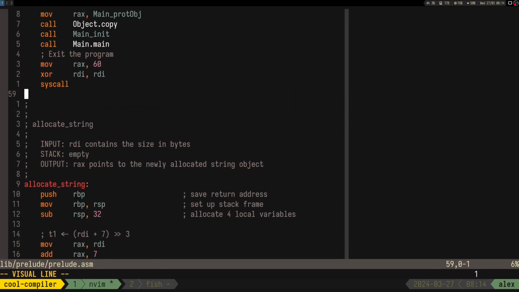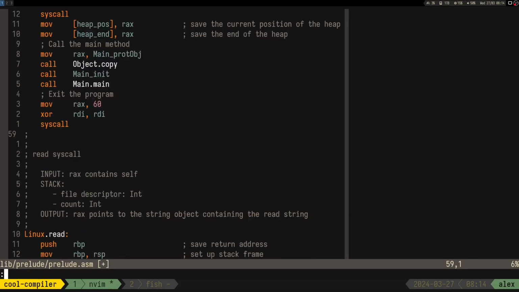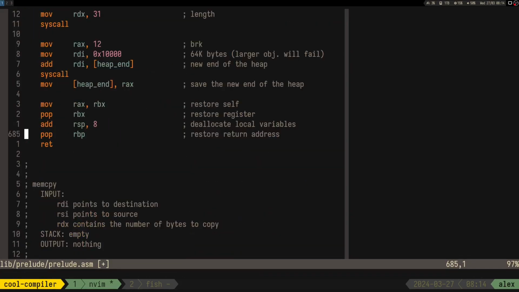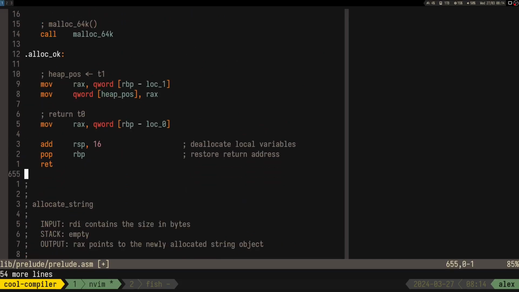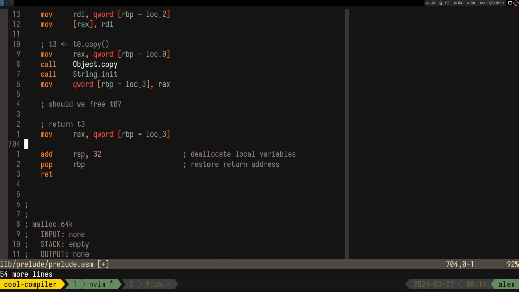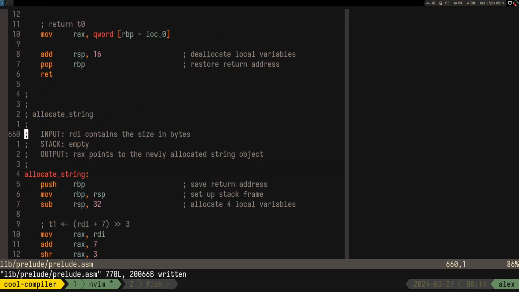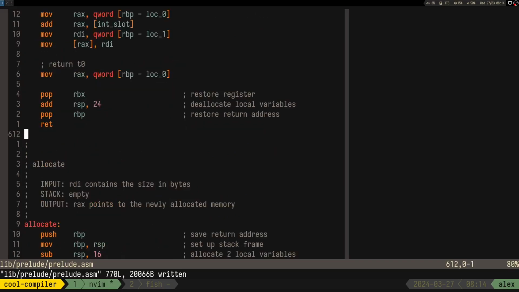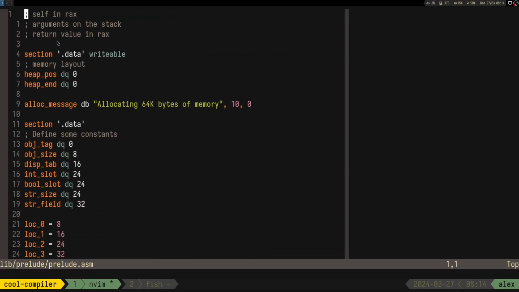Okay, and let's also move allocate string down there. Right, so allocate string is gonna be somewhere here. Alright, so allocate string and allocate simple.